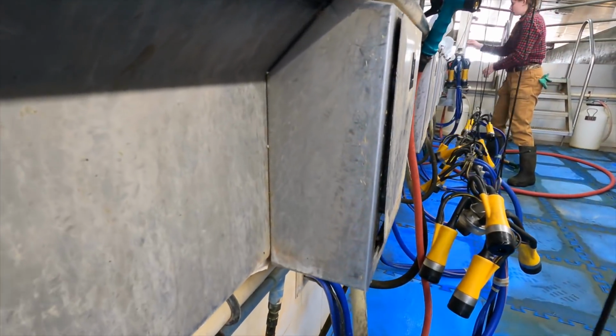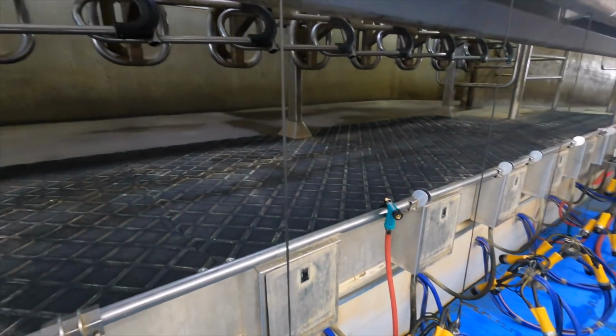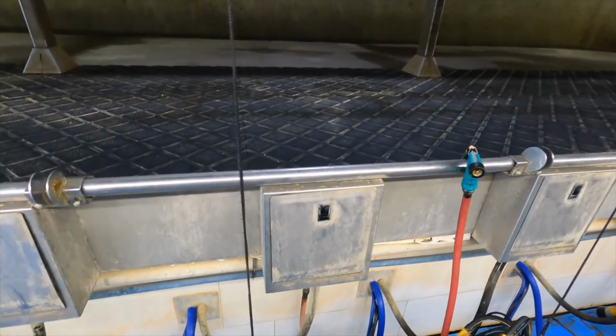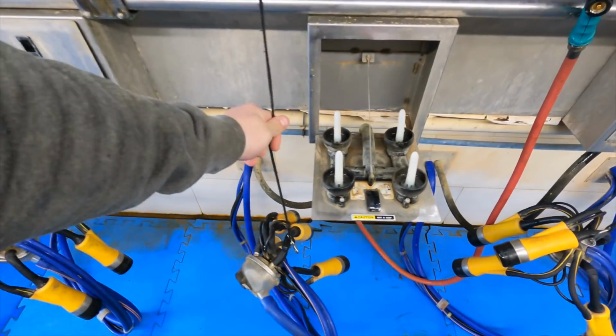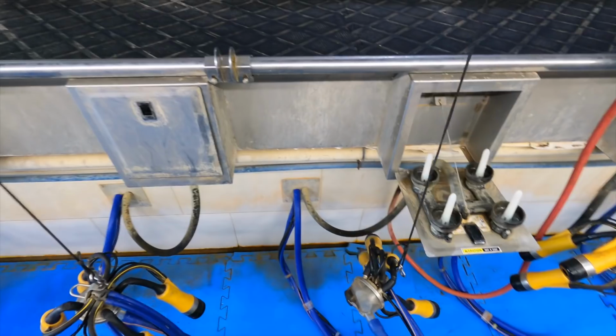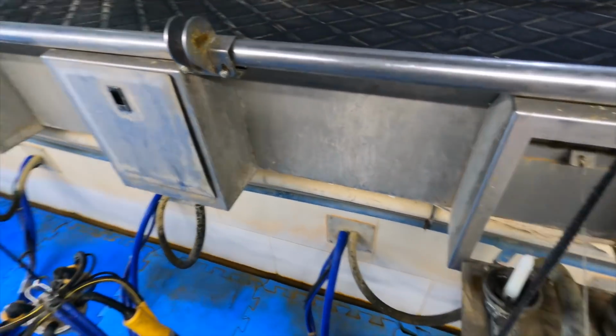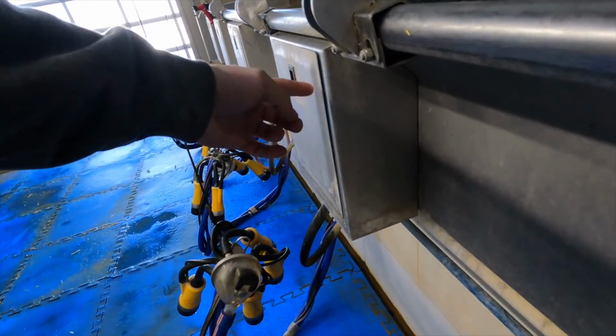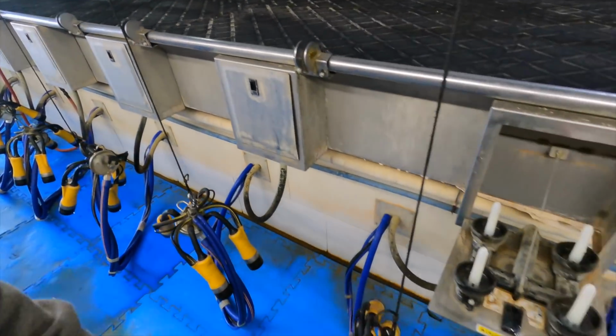Some of these wash trays are kind of bent out, and that's because we have a really big cow, and when she's standing there, she's been sticking her leg out right at the end of milking when we start putting the milkers on the wash trays. So we've been needing to keep an eye out on that. You can see this one's bent out as well. Normally it's supposed to look like this, so we've got to be careful with her. She's literally the biggest cow that we have in the barn.